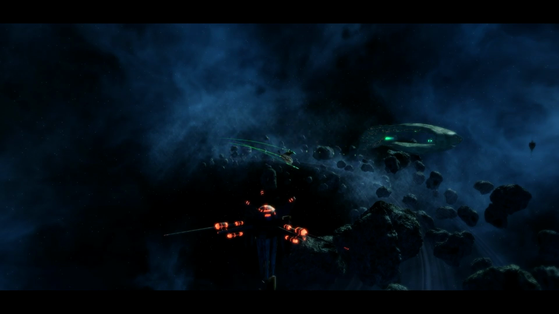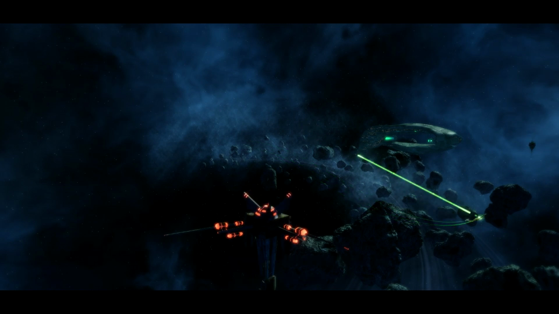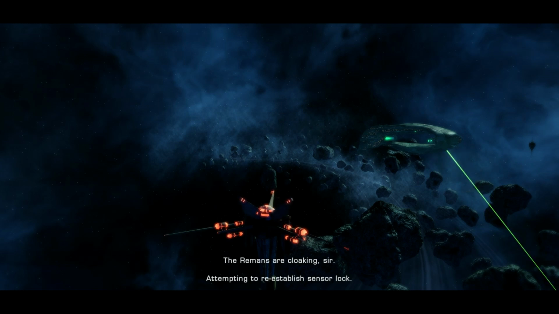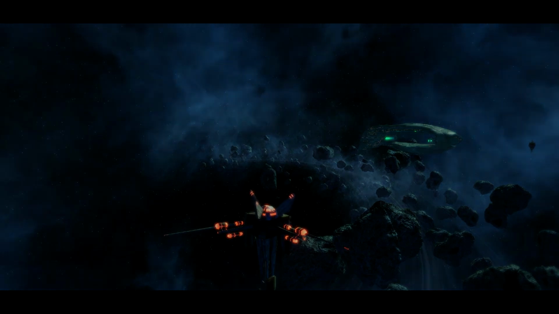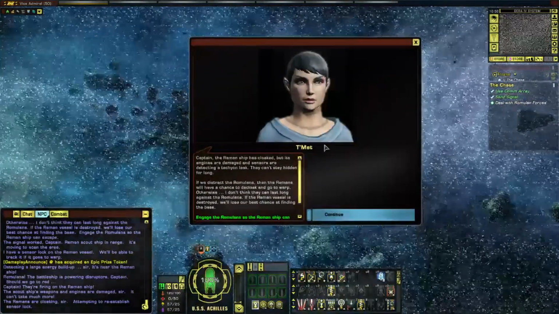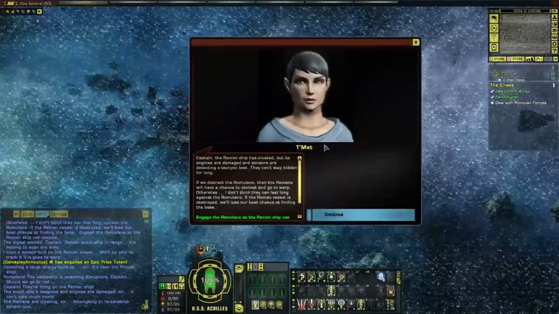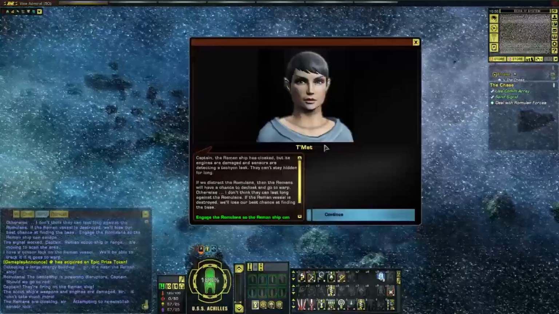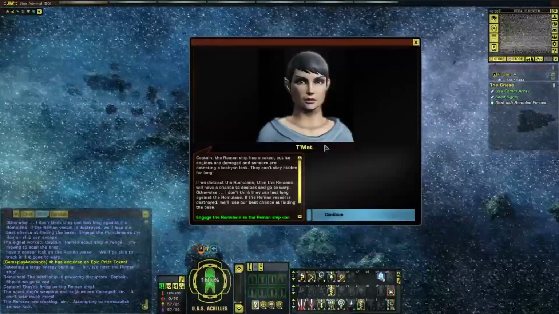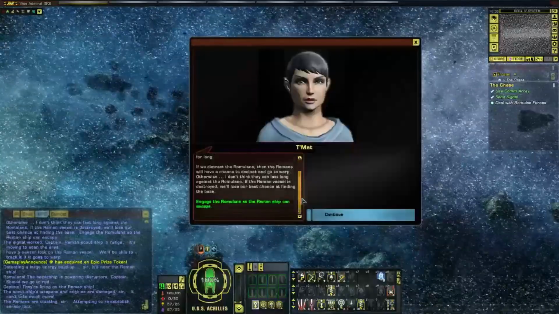Yeah, they're firing. Scout ship's weapons and engines are damaged, sir. It can't take much more. Remans are cloaking, sir. Attempting to re-establish sensor lock. So the Reman ship is cloaked, but its engines are damaged and sensors are detecting a tachyon leak. They can't stay hidden for long. If we distract the Romulans, then the Remans will have a chance to decloak and go to warp. Otherwise, I don't think they can last long against the Romulans. If the Reman vessel is destroyed, we'll lose our best chance of finding that base.